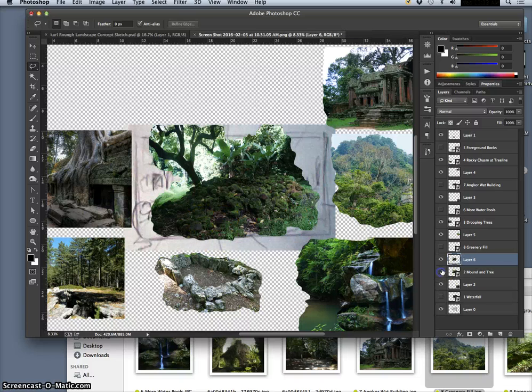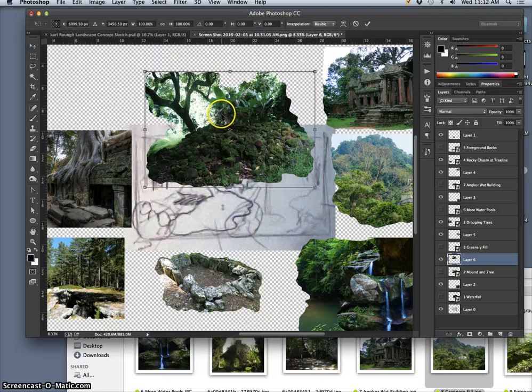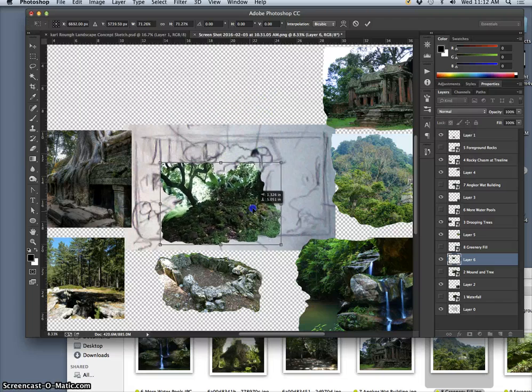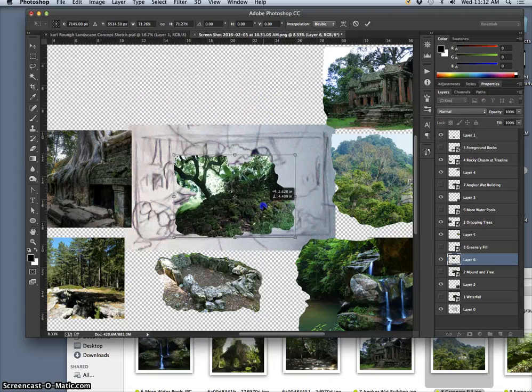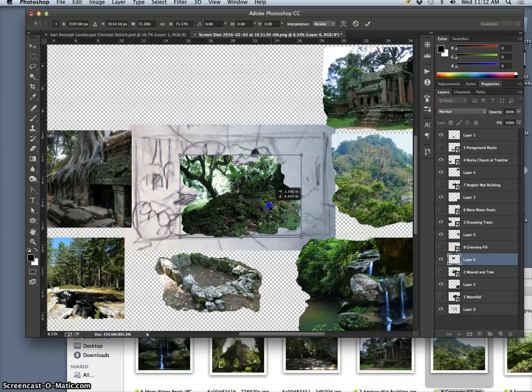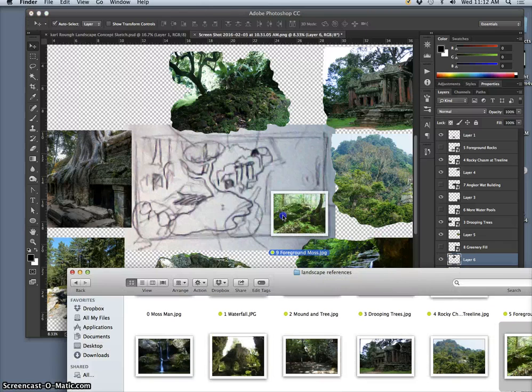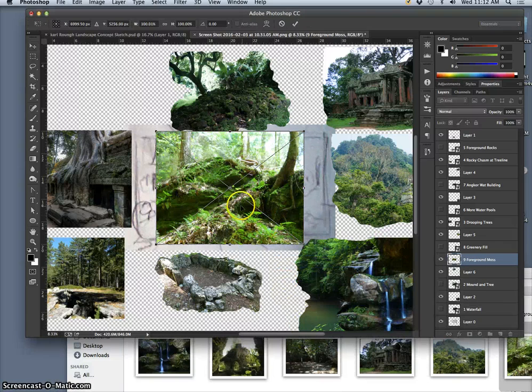Duplicate it, turn that off. Now I've got my puzzle piece. I can shrink that down a little. And remember, in order to have an effective sketch, an idea, you don't need to be an amazing artist. You didn't need to draw this all that well in order to be able to be informed by it, right? These next phases, how we manipulate our references, is the real test of how we'll succeed.